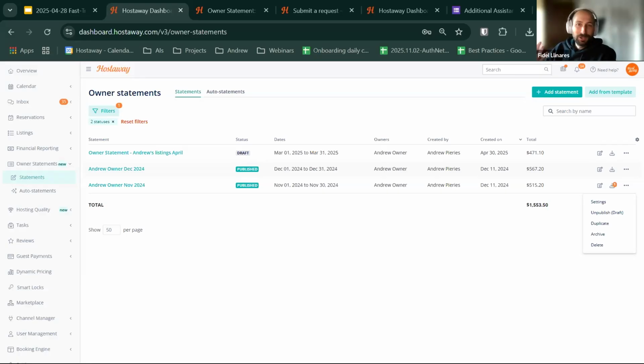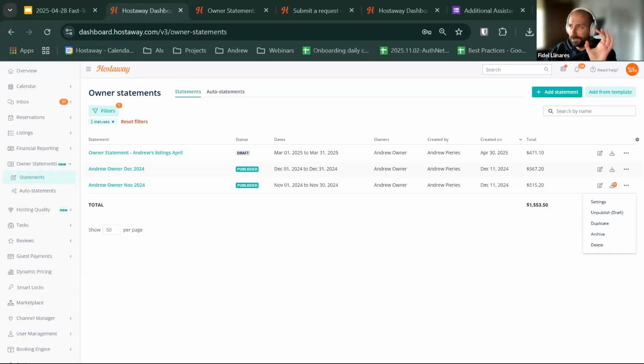We also brought it together with other parts, such as the draft versus publish status, something that many of you were afraid of, like, hey, what if I'm creating a statement, I save it, but I still need to correct some parts, so I will need to review it later on, but then the owner may see it and ask questions like, hey, how was this before, and now it changed. You want to avoid these sort of questions. We also improved the navigation. Before we had this weird create and edit altogether approach.